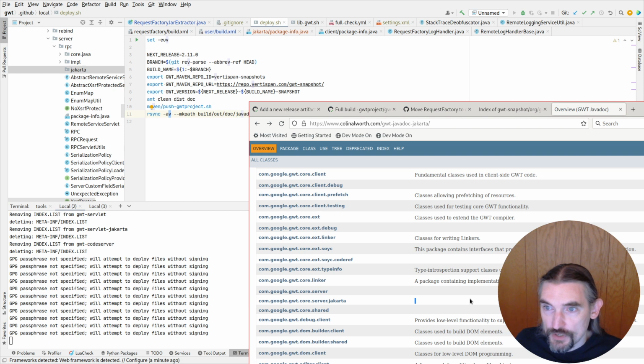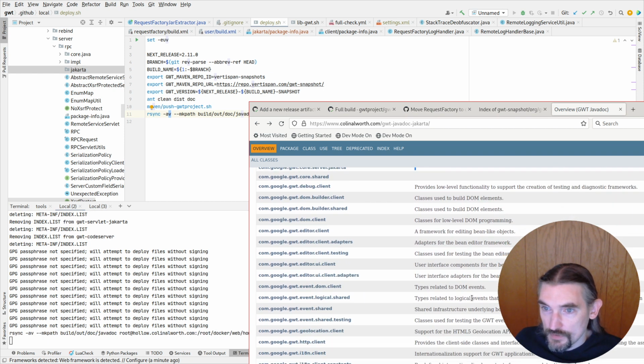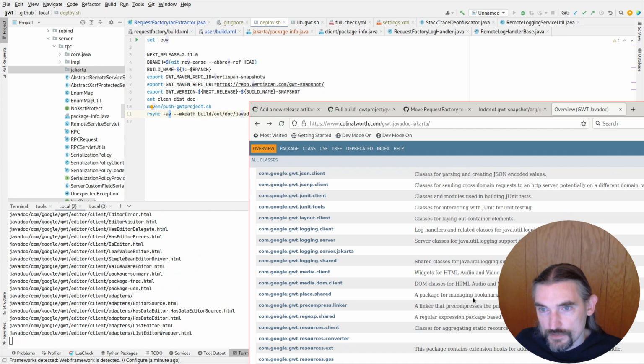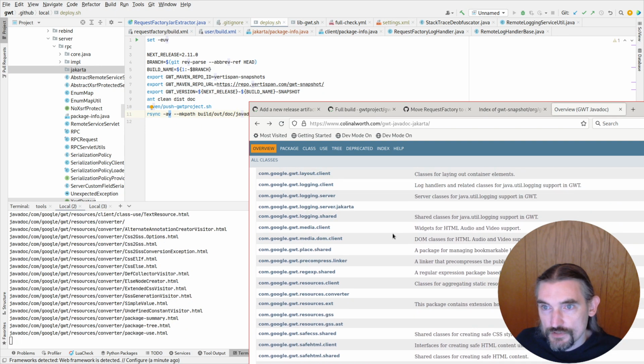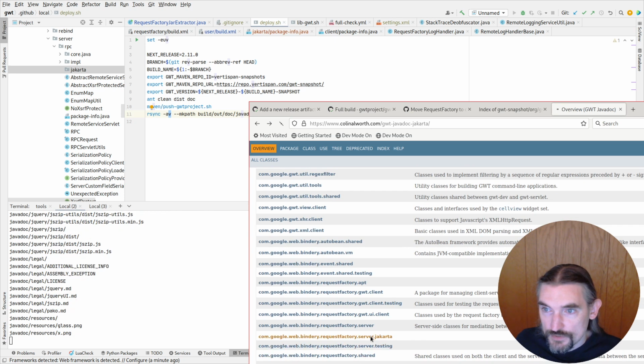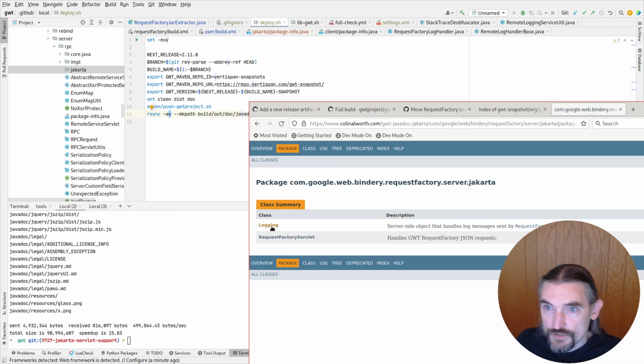That way there's a little more information. Have we done any meaningful changes here? Server, no, it's logging. Let's look at the request factory. Server Jakarta. Servlet and logging are in there. There we go. It sent the log. It sent the files. Doesn't seem to be here.